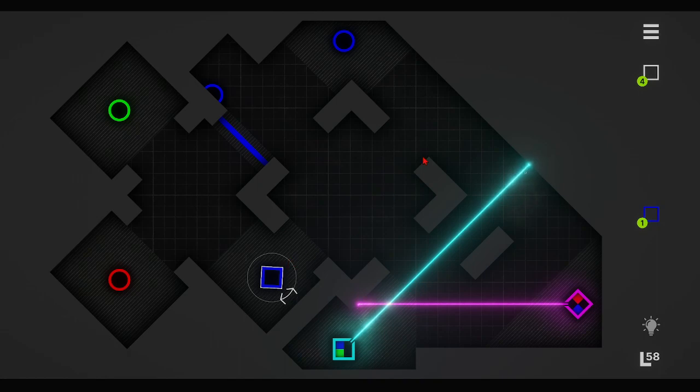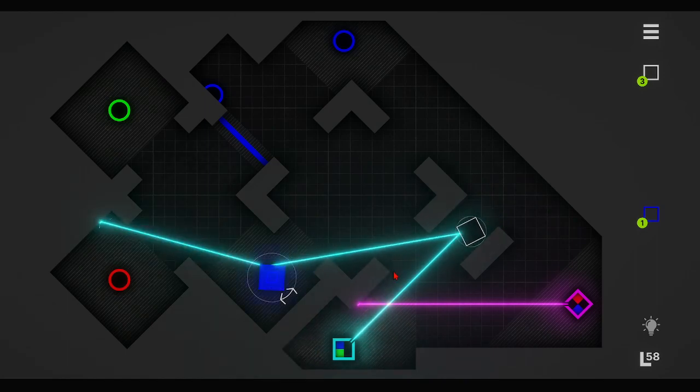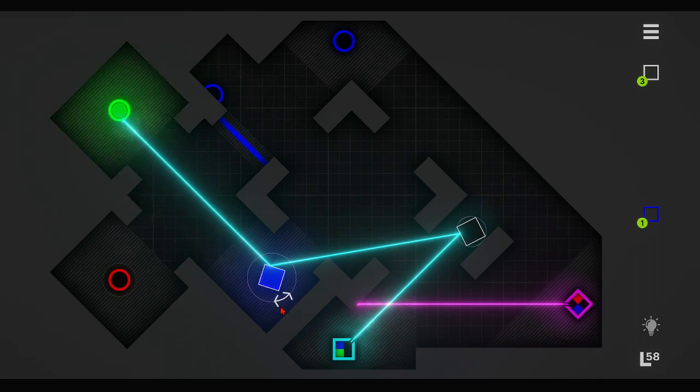So, putting the blue mirror up there didn't work, so I'm gonna have to put it here. But, I don't know how to get... I thought it just disappeared again. And I'd be like, why would you do that to your mouse? Sometimes it fixes it, and I'm not being stupid, that's seriously what happens. So I guess something like this, but then I need the magenta to go up the same way.